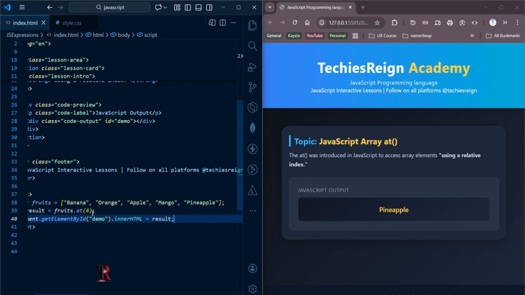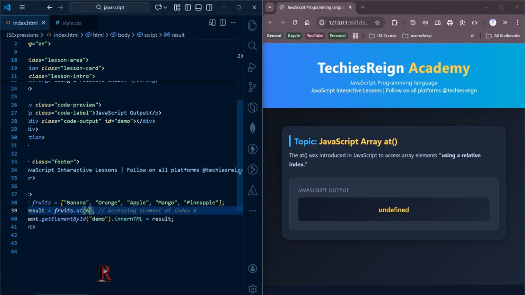Now imagine if we passed in an element position that does not exist, like 6. Let's see what will happen. We are getting undefined because this position does not exist in our array. Now, another thing is that you can use the bracket notation to return an index element from an array.